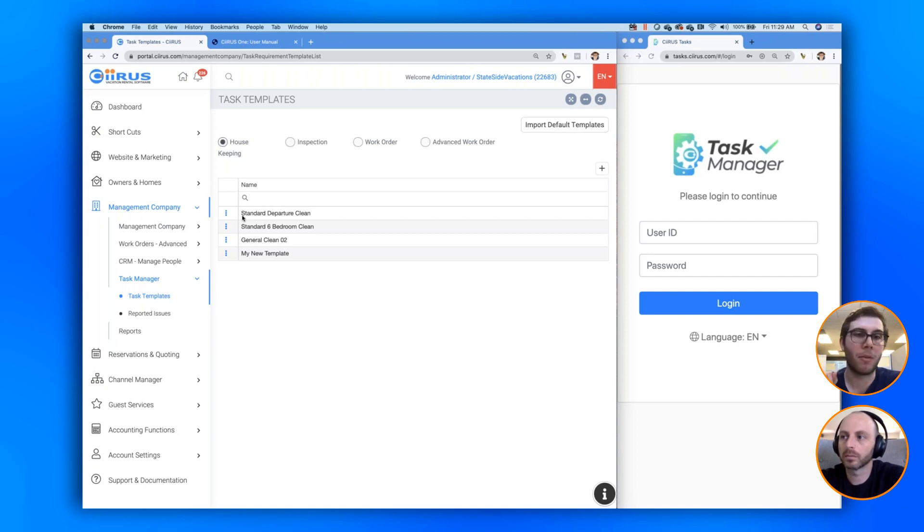Think about the rate structure in Cyrus — you may have a cleaning template for every bedroom type, or one for every home. You can be as broad or as granular as you like. We generally encourage being as granular as possible with Task Manager. It may take a little longer to set up, but if you start granular and create a unique circumstance for every home, it allows you to have as detailed an order track as possible for every home — accounting for nuances like different nightstand layouts between similar six-bedroom homes.